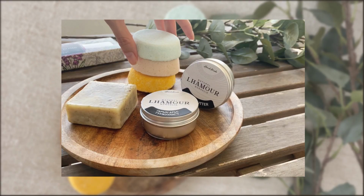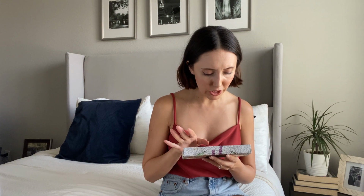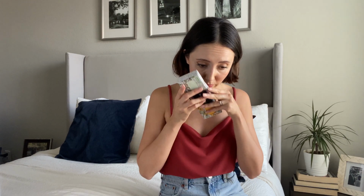Just to keep in mind, I want to let y'all know about the last product that I haven't had a chance to try: these bath bombs. It's been a little bit hot here, so having a bath is not exactly something I'm looking forward to, but I'm really waiting for fall and winter to enjoy these babies. Again, they have all natural ingredients, maybe 4 each, so there's no junk and you don't have to worry. I haven't had the time to use them because the weather has not been helpful with the bath situation, but they smell really good. They smell very clean. These bath bombs don't contain any tallow, so they're entirely vegan.